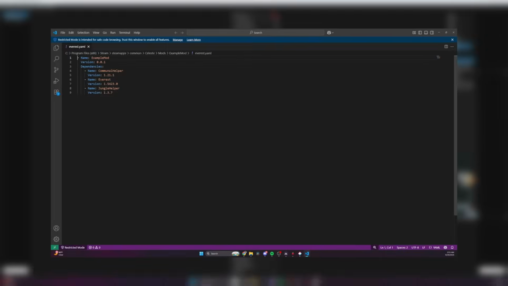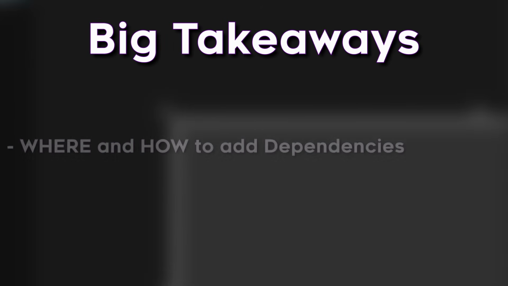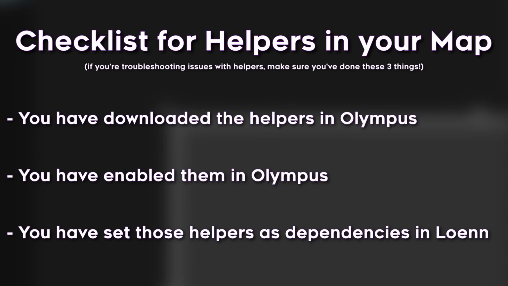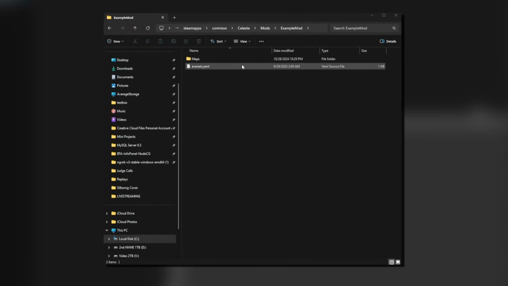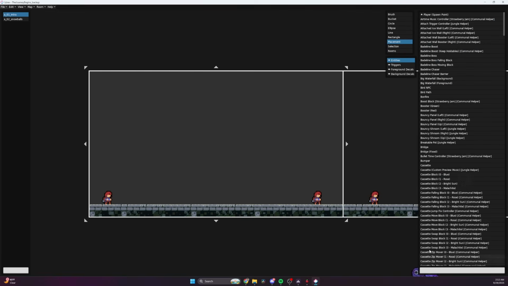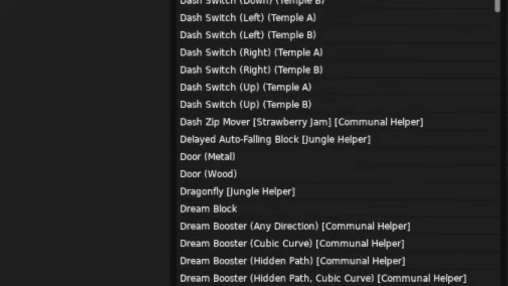You can definitely go deeper in the weeds with the everest.yaml, but for now, I think the most important bits of it are adding dependencies, as we just did, and knowing where it's located if you want to look at the data itself. And that'll be right here in our folder structure for the mod that we built out from the first episode. Now we get to use our lovely entities from this helper, alongside all of these other ones.